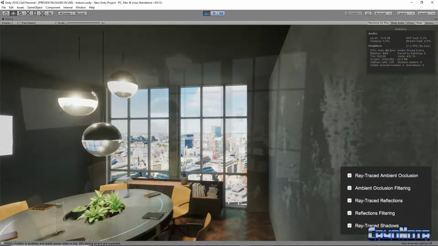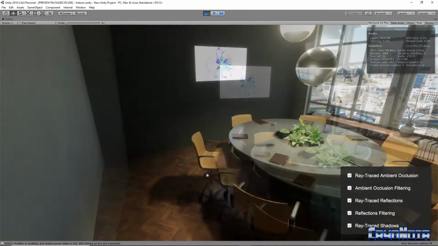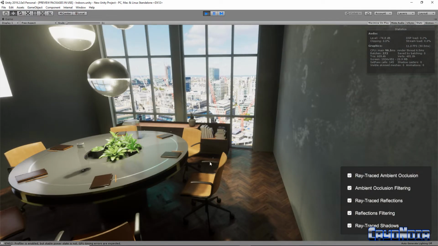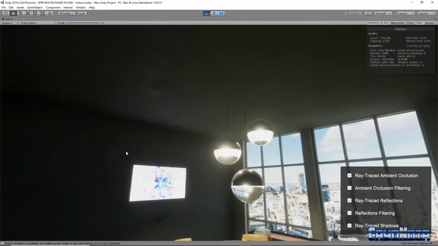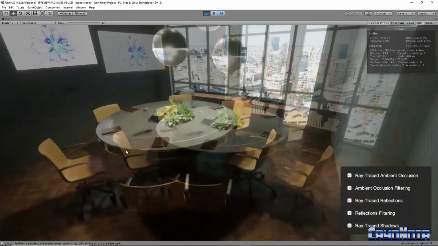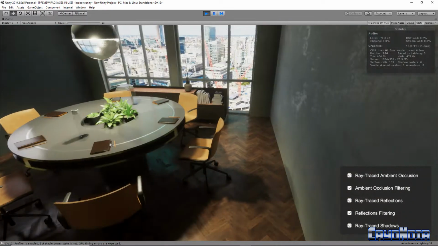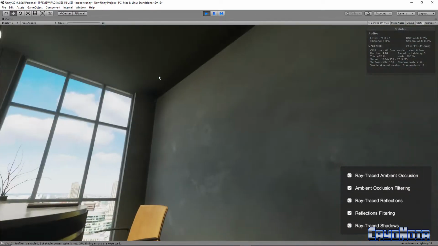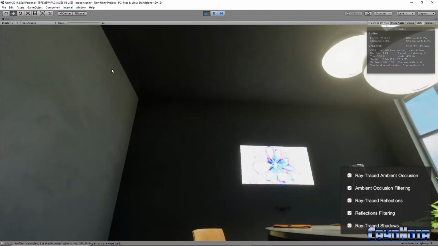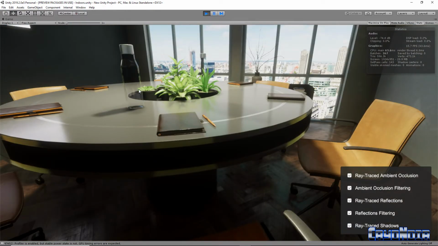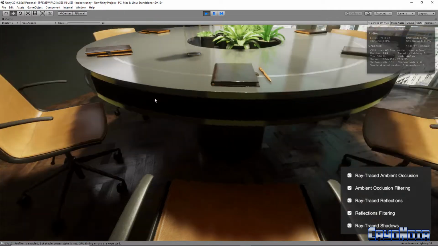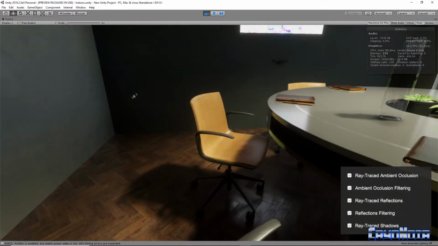Wow. Oh, we've gone through the wall. This is not good. But like I said, this is an experimental build. This is not good to go. You've got to bear in mind that this technology is still very new, and the guys at Unity don't have the budget that Epic have when it comes to development. So they are going to slightly lag behind when it comes to the cutting edge.